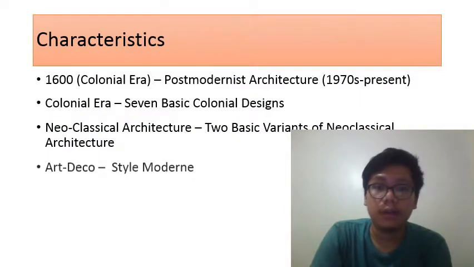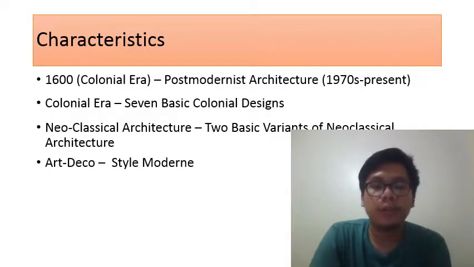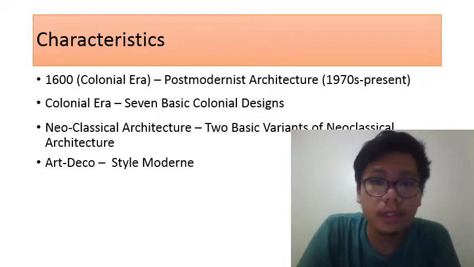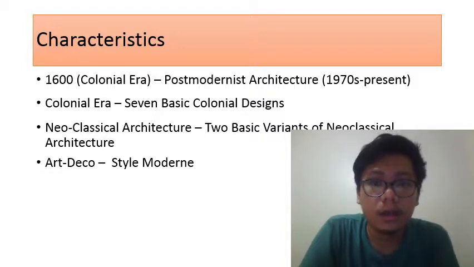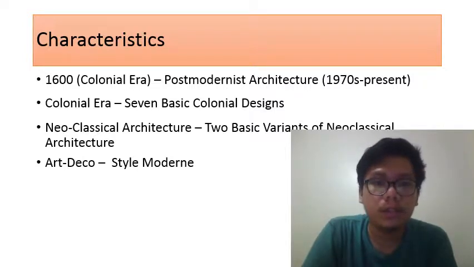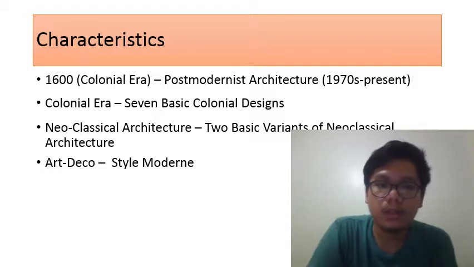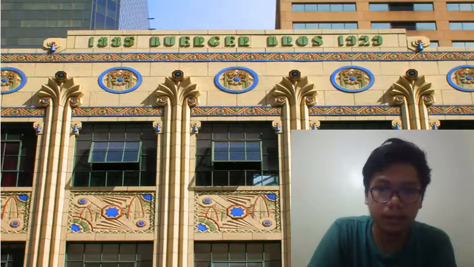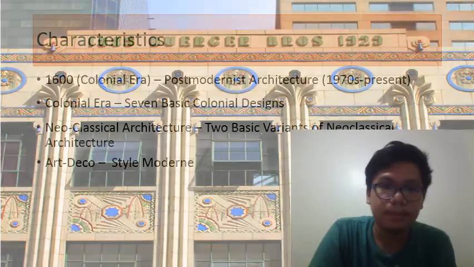Next is Art Deco. This type of architecture is known as the style moderne, which gave people the images and objects that reflected their desire for speed, luxury, and modernity. It glorified the machine age and geometric forms, as well as new materials and technology. This is an example of Art Deco design in America.